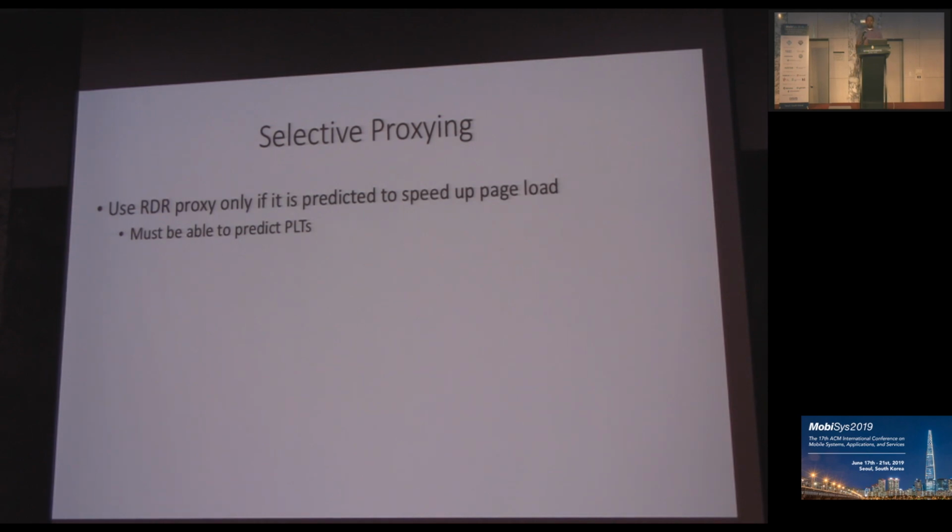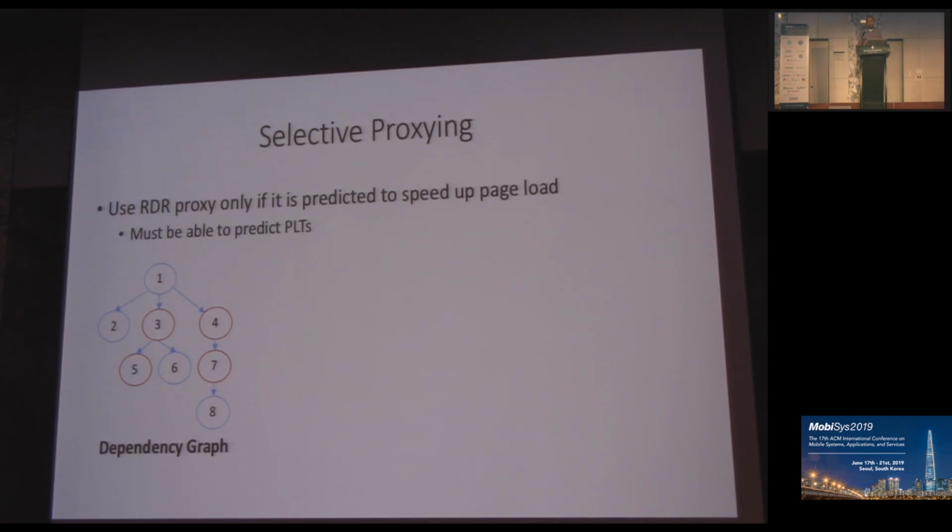But doing this requires us to have some way to estimate the impact that proxying will have on performance. And so in order to predict page load times, we again turn to dependency graphs and their critical paths. Recall that the critical path can put a lower bound on the page load time. But since network conditions can vary both across origins and across time, the longest path in the graph may not actually be the slowest one to resolve at load time.